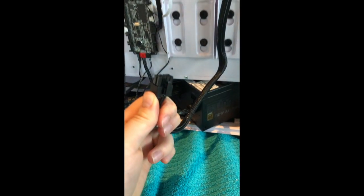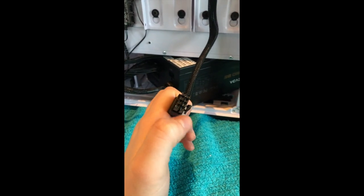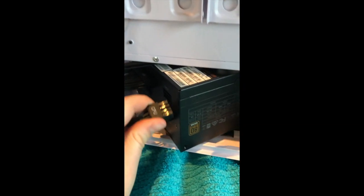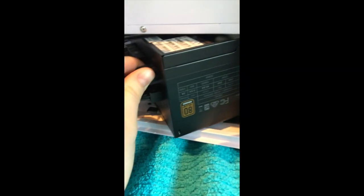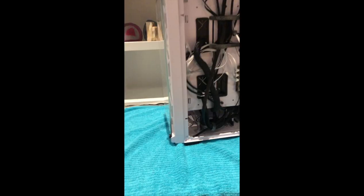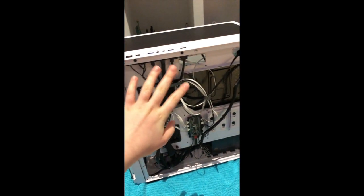I also had to actually change out the CPU wires, so the two with it was split had 4 and 4, that is now in the motherboard, and this one is just going to go right in there. Okay, had to take a little bit of a break because my phone almost died. I'm done with all of this.